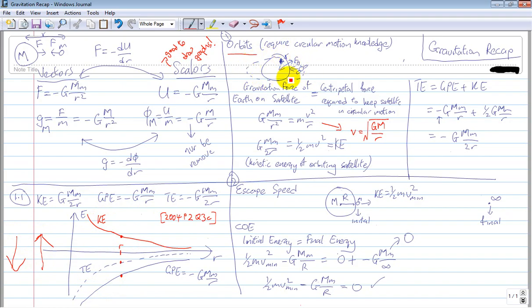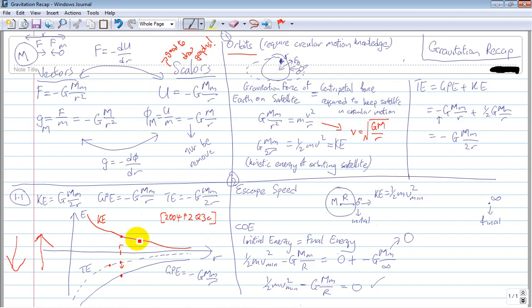So if originally I'm orbiting at a certain radius r, and then this satellite loses energy, originally I'm at this position with this total energy, this GPE and this KE, orbiting at this radius r, and I lose energy. If I lose energy, I must move down the y-axis. So I end up maybe somewhere here. I must move down the graph, so I must move to this position. So what happens to total energy? I become more negative. The question is state whether total energy becomes more or less negative. So the answer should be more negative.